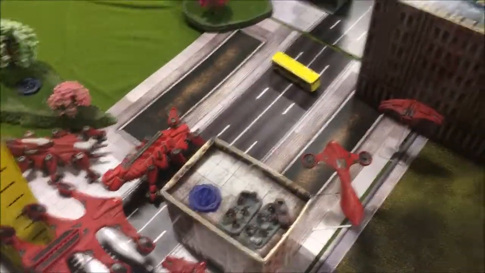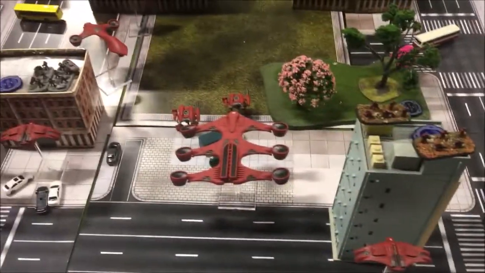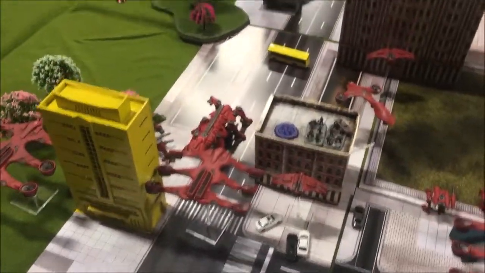Round 1's over, basic deployment. My Hades popped out, managed to get a shot on the thunderstorm, put a couple damage on it. Otherwise, just basic deployment across the backboard. Everyone's going after their intel. Nothing exciting to report. We'll be back after turn 2.